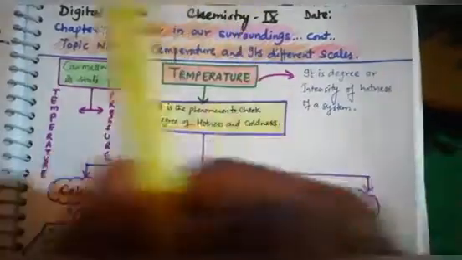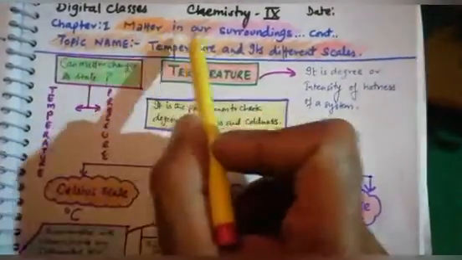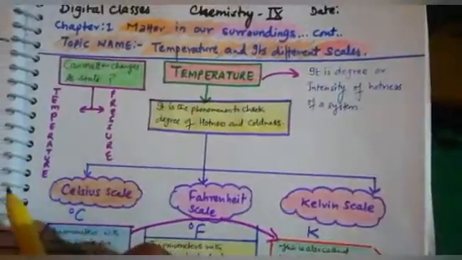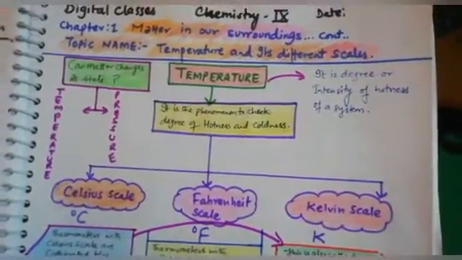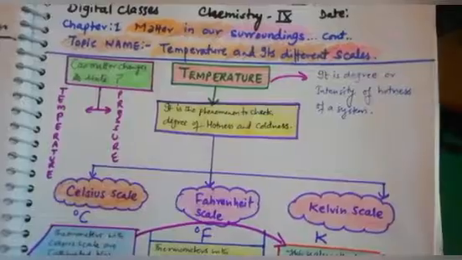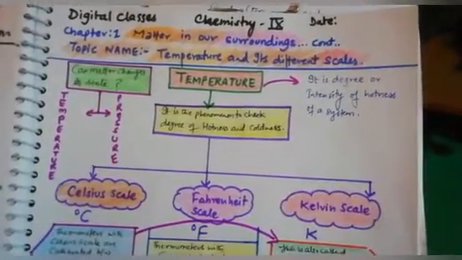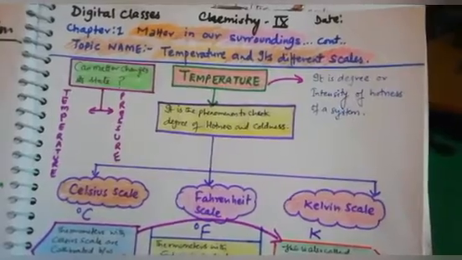This is your chemistry period, and as we are doing chapter 1, Matter in Our Surroundings, today we will do the topic temperature and its different scales. So maybe, dear students, you are thinking, from where did the temperature concept come? As we were doing matter, let me tell you some basic introduction of this chapter, whatever we have done.